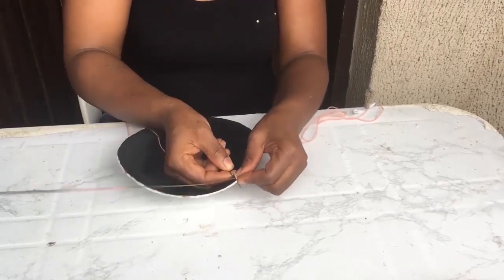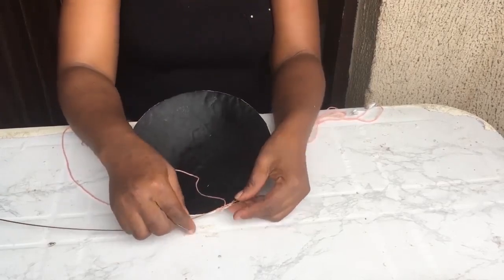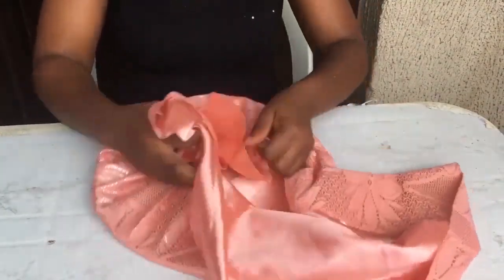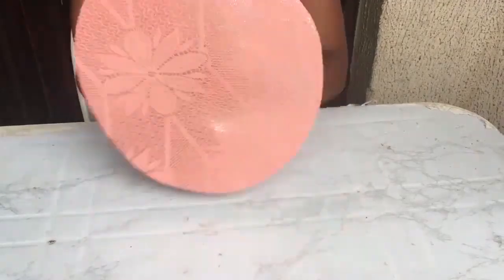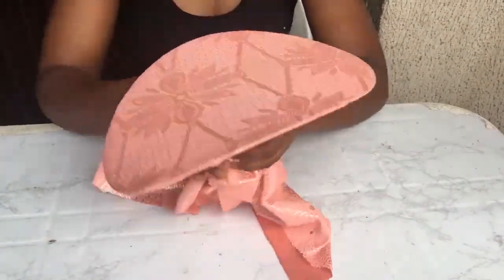So I'll be back to show you how this finishes up. In the meantime, let's move over to the next layer of our triple layer fascinator. The material we want to use to cover it, in this case I'm making use of padded material. So you squeeze it like so. The hat wire length I'm using is a yard. You can make use of any quantity you want, depending on what you want to achieve.